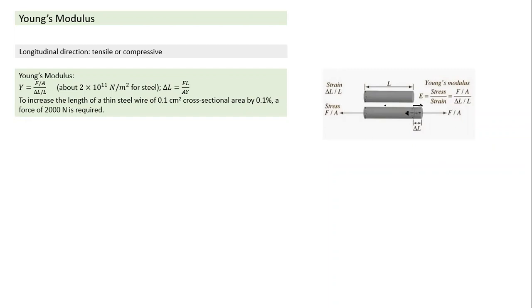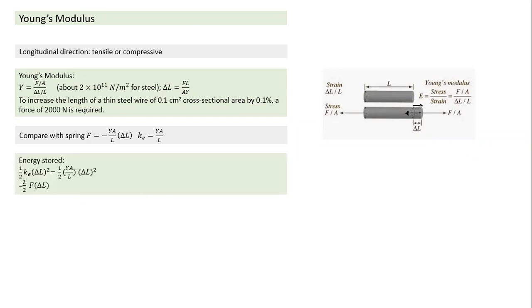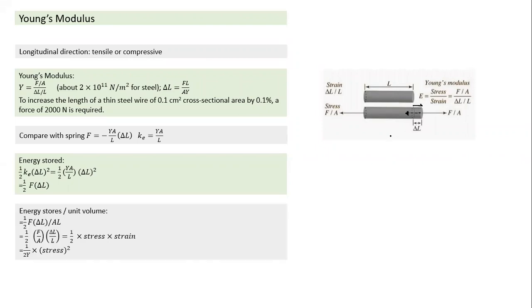So this material, or any material like a wire, behaves very similarly to a spring. So we can compare this one to a spring. Any wire or a cylinder or any such uniform shape, we can compare it to a spring. And in this case, comparing with the spring equation, this term YA by L is equal to the spring constant. That's what we have done. And energy stored is also similar to 1 by 2 K into delta square. It becomes equal to 1 by 2 F into deformation. Why 1 by 2 F? The force also increased gradually from 0 to F, so the average force acting is F by 2.